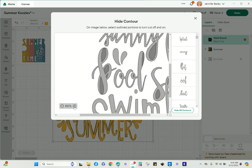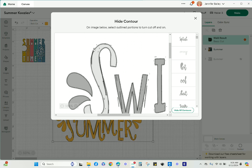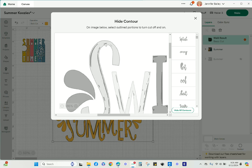What I want to see if I can do, I'm going to blow this up, move this, is I want to keep the S, but I want to get rid of the other little tiny things like this. That's what I want to get rid of. So this is going to take me a moment. I'm not sure. I think this is why it took forever. See all of these tiny little spots right here? I think I can just get rid of all of these.